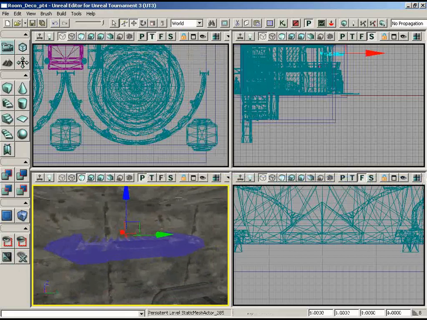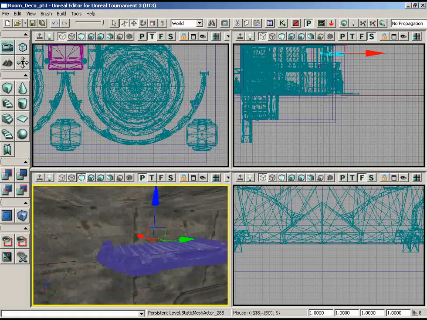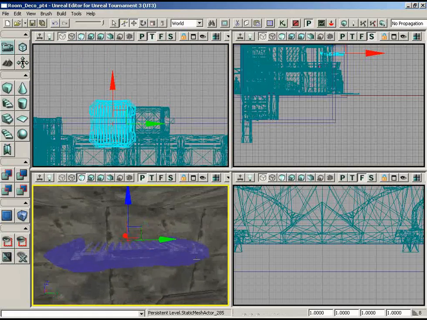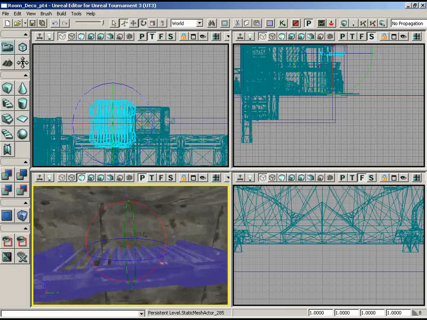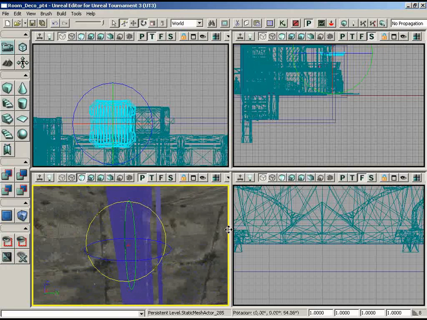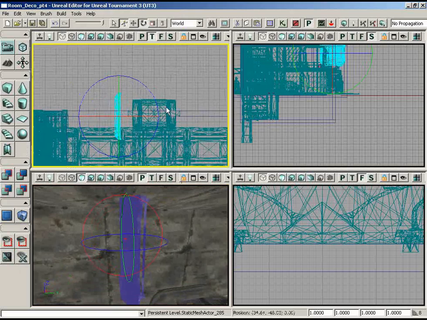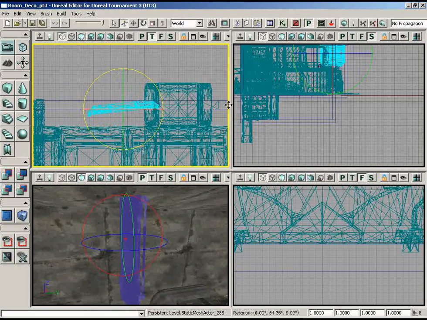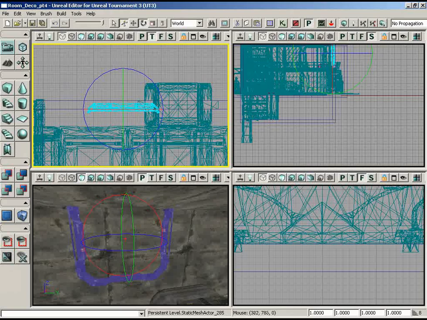It's aligned so that it would point into the floor. So I'm going to need to rotate that just a little bit to get it moved around. Let's see, the vents kind of point down off in this direction. So I'm going to rotate it 90 degrees to get it lined up, and then 90 degrees again so that it plugs into the wall. So I'll rotate it around something like that.